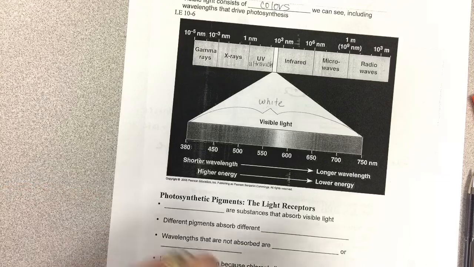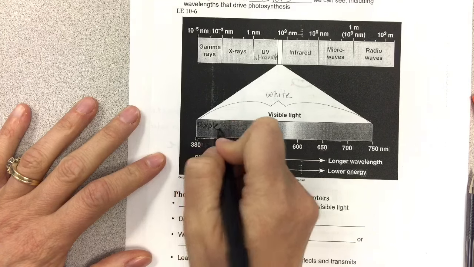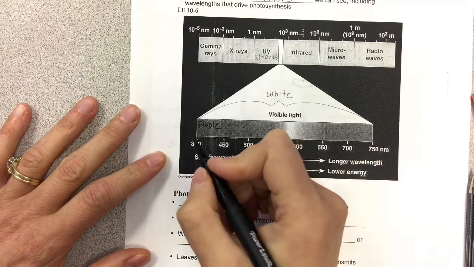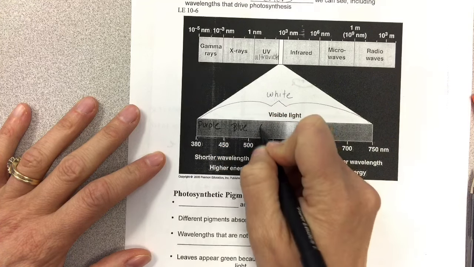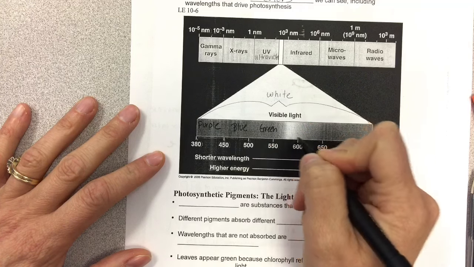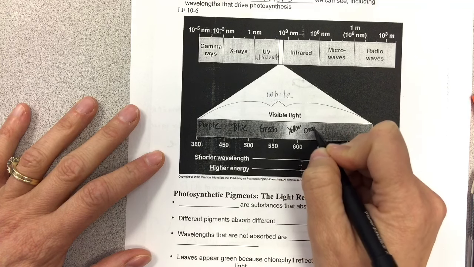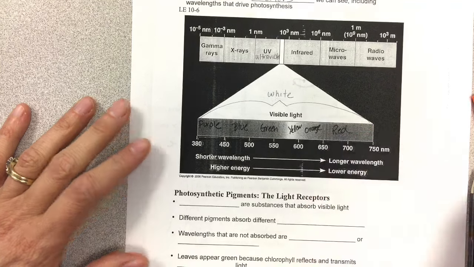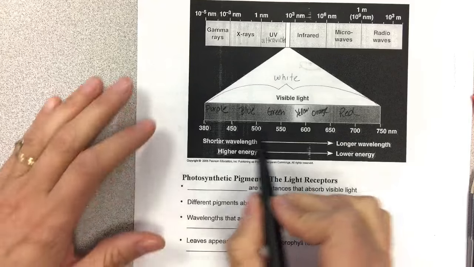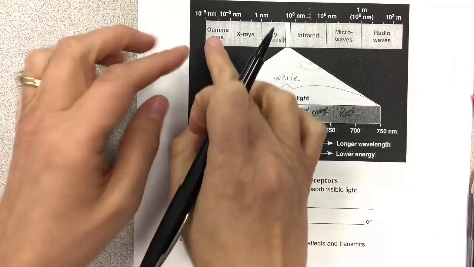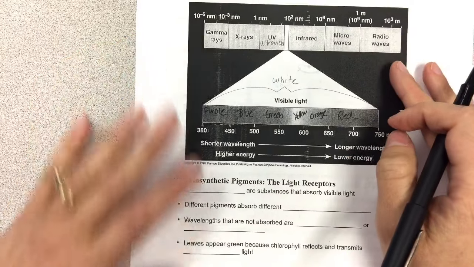So if we just write here, this is where you would have your purple, or violet, then you'd have indigo, then blue, then we get to green, and then you get yellow in here, that's the lighter shade, then you get your orange, and then you get your red. So Roy G. Biv backwards there, okay? And notice here it says shorter wavelength to longer wavelength. So everything on the left is shorter wavelengths, all the way to the right is the longer wavelengths.